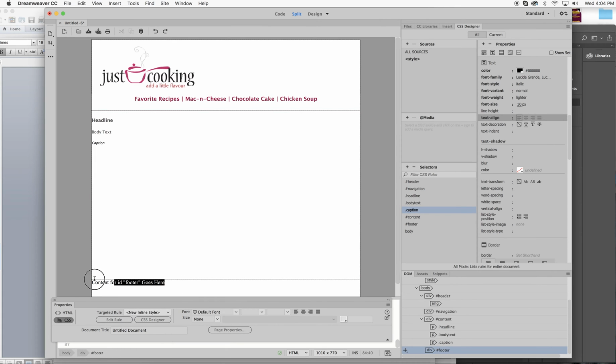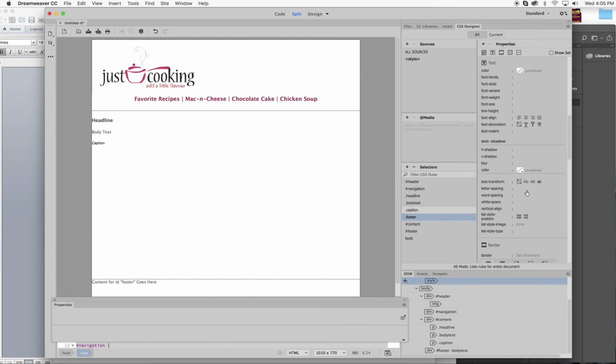Going to do the same thing for your footer, or it might look pretty good as body text. If it does, go with it. But then again, this needs to be centered, and that isn't centered. So I would like to create another one for footer. So I'm going to do dot footer, because we already have the div tag here. I'm going to hit enter.